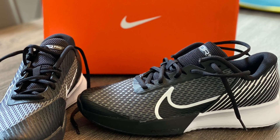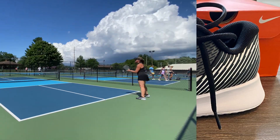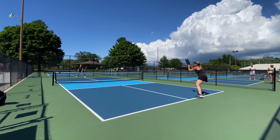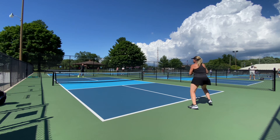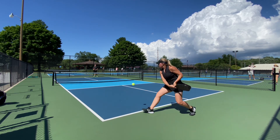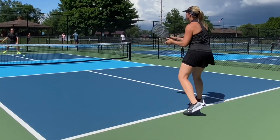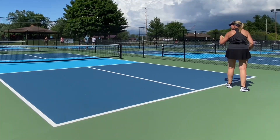I'll show you a little clip of me playing. I got started about six months ago. I'm a former tennis player, so you can probably tell with the backhand — two hands on one side, which a lot of pickleball people can't hit. I do have a little big backswing, and I feel like my weight transfer could be a little better on that forehand side. I also could have probably come to the net, but this was just for demonstration.